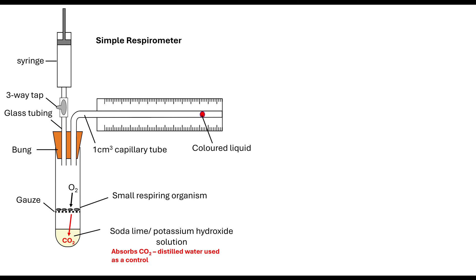So the respirometer utilizes the fact that if we are going to have an organism that can respire aerobically, what it will then do is remove the oxygen from the air which is in the vessel here. Now when they produce the carbon dioxide because of gas exchange and that carbon dioxide gets absorbed and held by this potassium hydroxide solution or soda lime, what's going to happen is that's going to cause the coloured liquid to move along a calibrated scale.